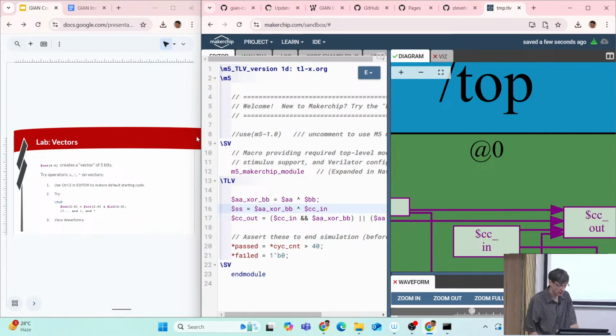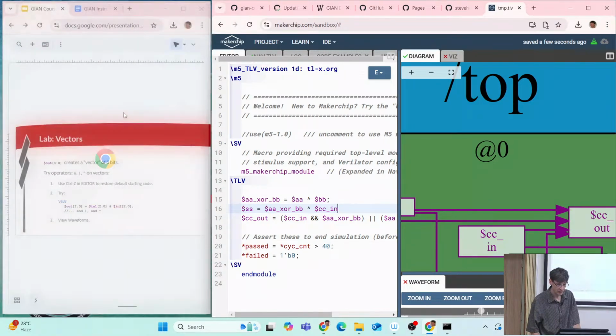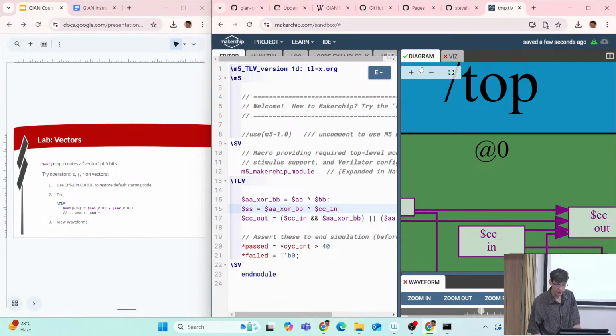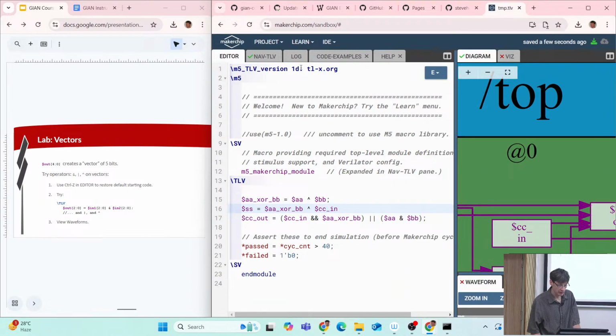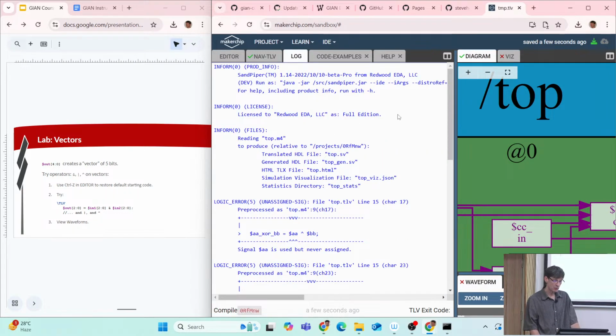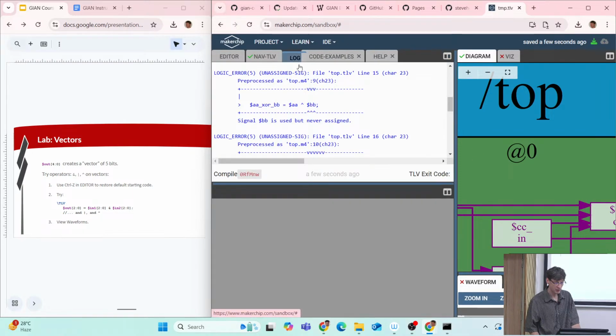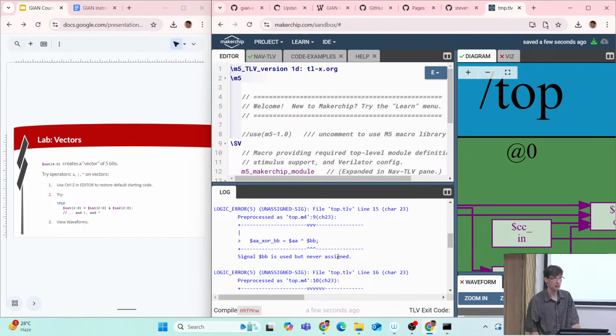Anytime you see these red X's on viz here, in that case, just viz, that's an indication that compilation failed. Every time you compile, you should look at your logs. There's no sense spending time trying to debug behavior that's wrong if you've got a log message telling you exactly what's wrong. So keep the log window handy. It's probably worth splitting the window, as long as you've got screen real estate, and just keeping the log at the bottom.